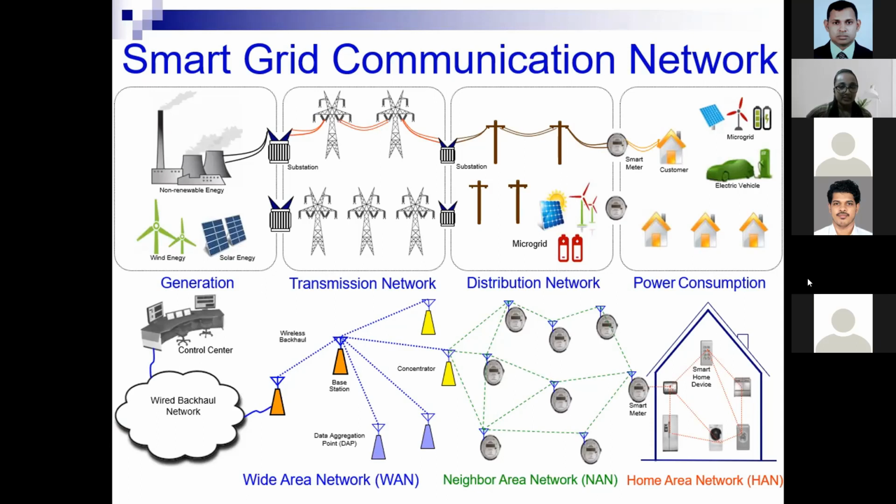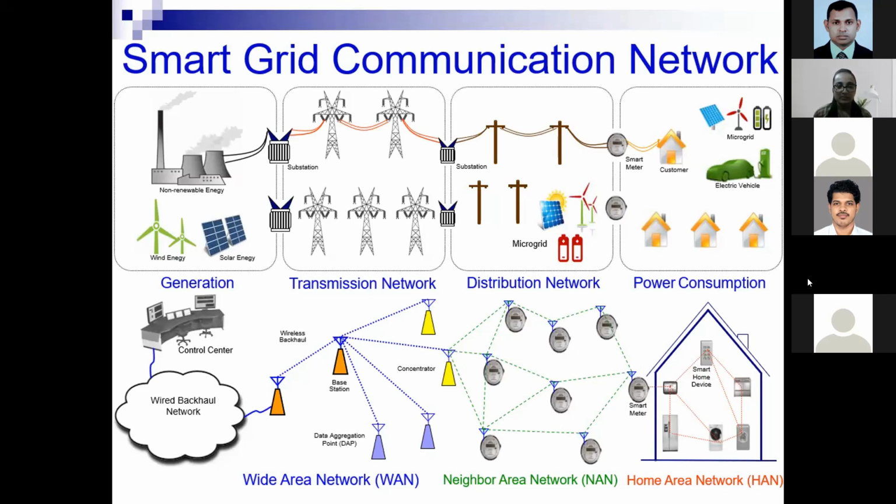As all of you can see, there are three communication network architecture layers that are based on wide area network, neighbor area network, and home area network. Let's discuss about these networks briefly. Home area network supports homes, buildings, industrial automation based applications. They're mainly to send or receive data from these electrical appliances installed in these utilities. And these signals will be sent from the built-in controllers of these appliances.